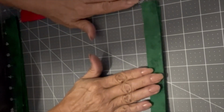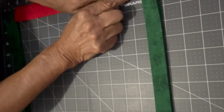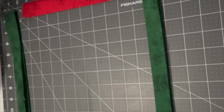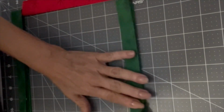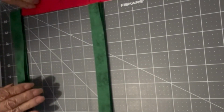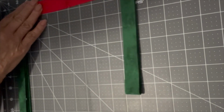Okay, now you're gonna make your square. So you have your pieces. Now, the folds up top, selvage. This is folded, selvage. Folded, selvage, folded, selvage. You've got to have it that way so it interlocks with each other. So just bring this piece down a little. Then open up your left hand side red and just put that in there. And then close it.